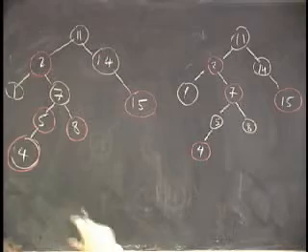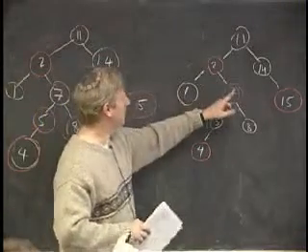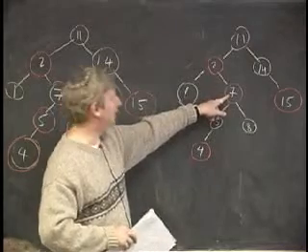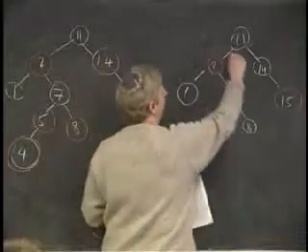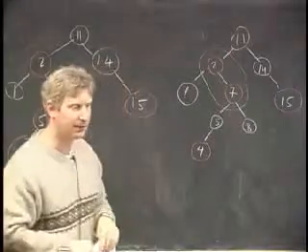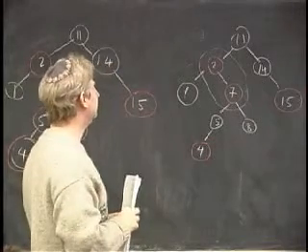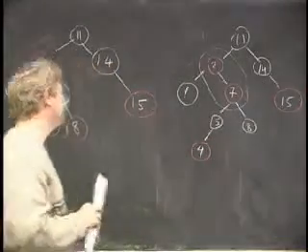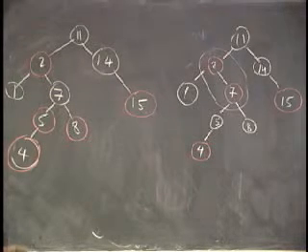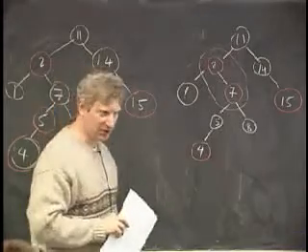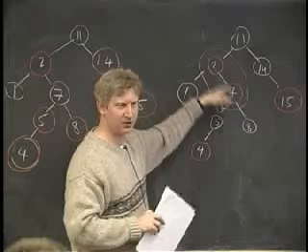Where are we measuring from now? What's our protagonist whose uncle we're talking about? 7. Okay. 7 has an uncle 14. And we're going to rotate this pair. Why is the one better than the other? Matter of politics, if you have the same uncle. Because we'd really like to do a right rotation to fix this. And you can't do a right rotation when it's in this direction.